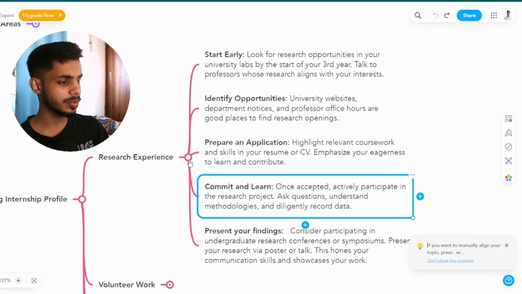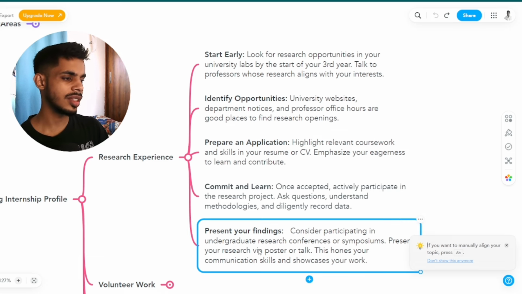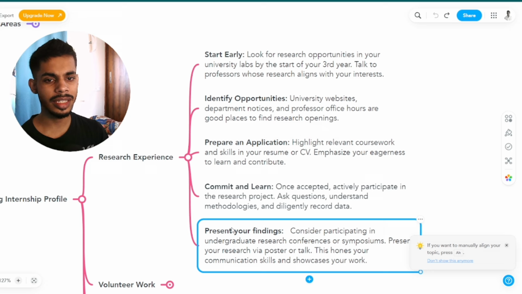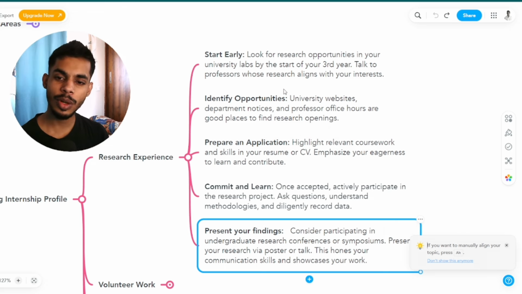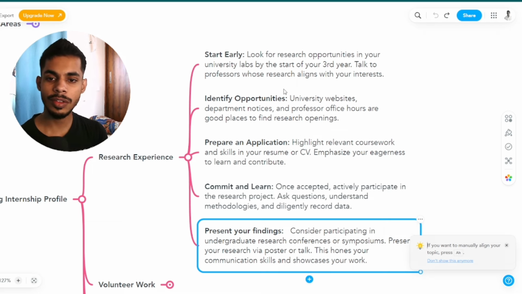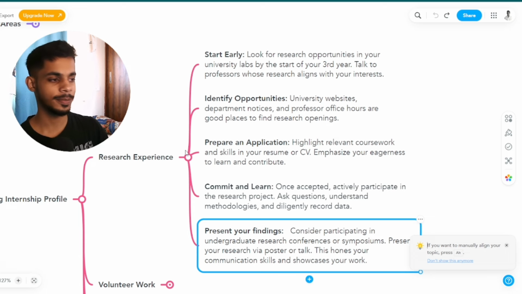And then you have to present your current findings in conferences, in workshops, in poster presentation events and things like that. So you are looking for opportunities with your professors, asking can you work on this project or something like that. You are identifying those opportunities and finding relevant companies in this domain making something similar to what you are. Do your project, add that skill in your resume, and then start looking for opportunities wherein you can, maybe, present your project idea in a workshop, which will grab a lot of attention and can eventually give you a contact through which you can get into an internship.